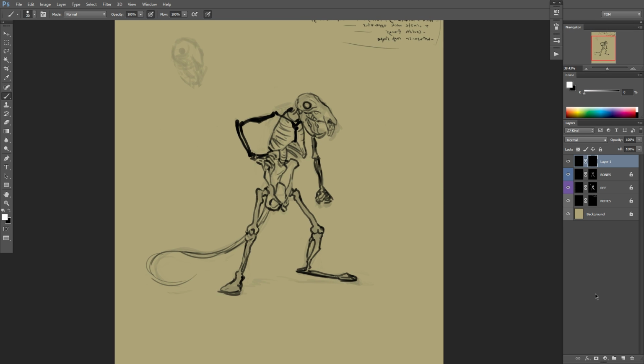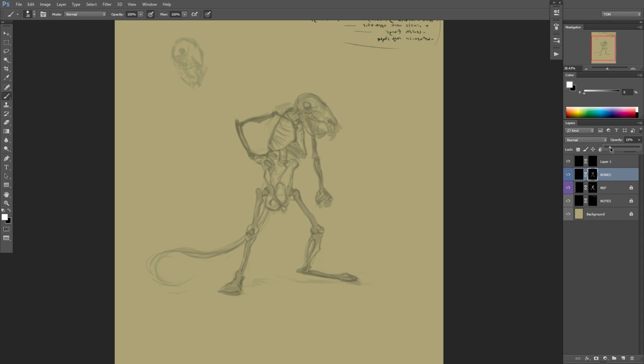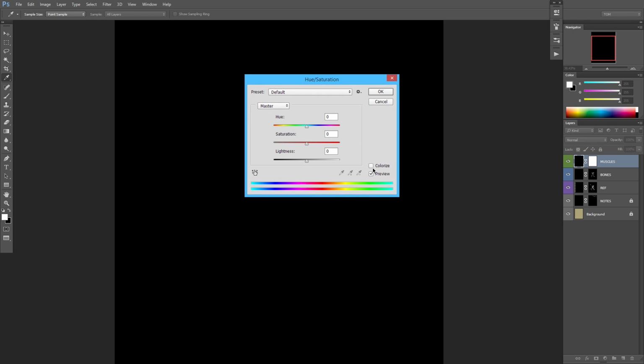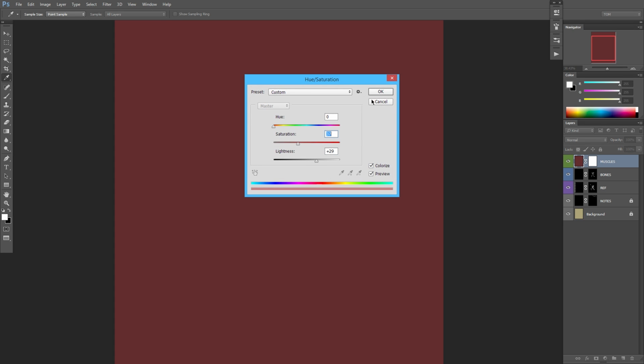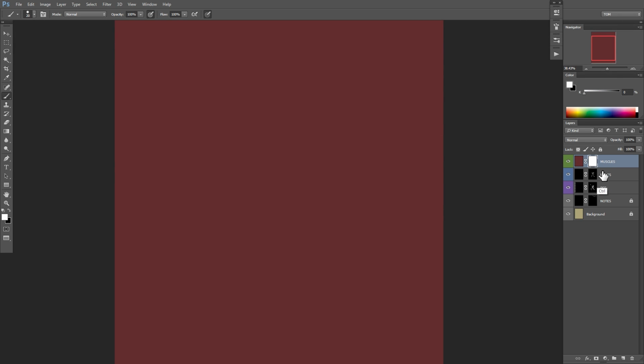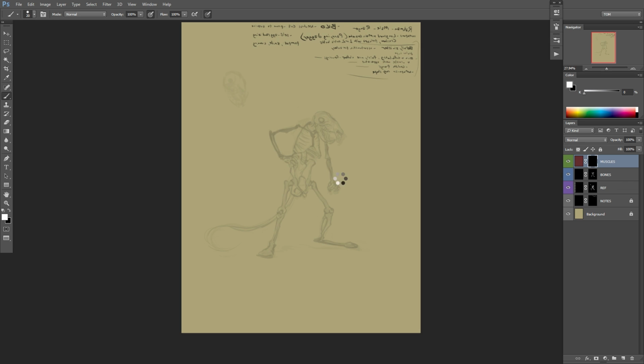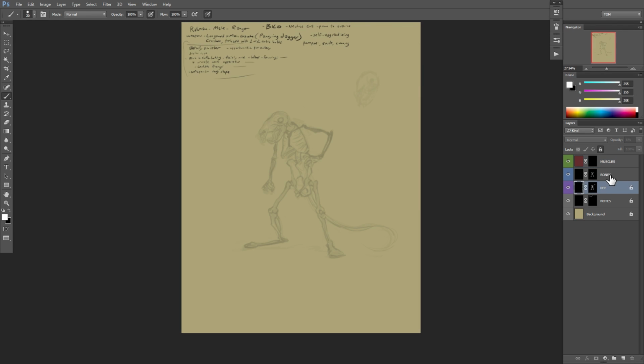Actually, before moving forward, no, never mind. Forgot. So for bones, I'm going to dim this one too, just like I did the one that I based on reference. So we've got that. I'm going to colorize it so I keep it organized. I'm going to call it muscles. Now, I'm actually going to change the color of it. I'm going to make it just red. I don't know why. There's no rational reason. It could just be black. But for me right now, I feel like doing it red. Classic red muscles.